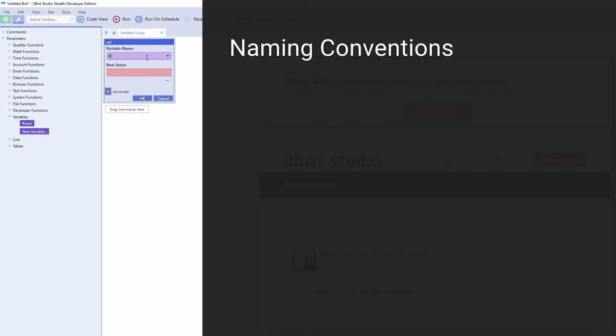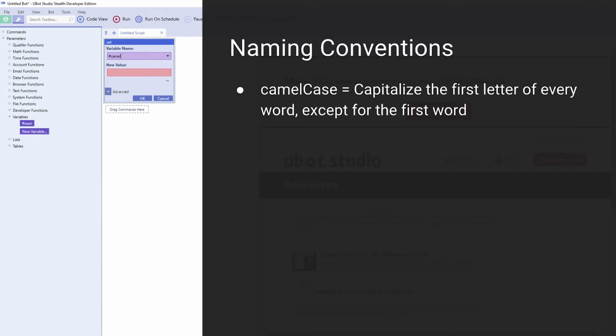So I'm going to show you a brief example of what camel case is. It is starting the first character with a lowercase letter, and all the rest of the letters in the word are lowercase, so like so. And then every new word will start with an uppercase letter, and the rest of the letters throughout the word will be lowercase, like so. That's camel case. So here's another example. Here is another example. And as you can see, it just makes it easier to read.